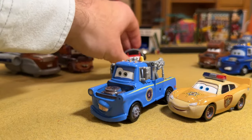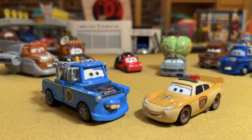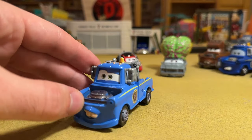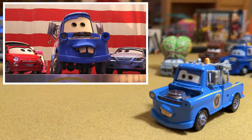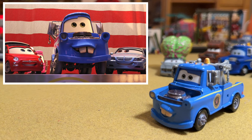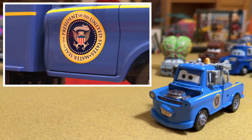They appear on screen together, especially the combo of Deputy McQueen and President Mater. It's just wild to see — in full animation, McQueen and Mater are iconic, beloved characters with two wildly different paint jobs. I thought that was pretty interesting. Let's put on screen where President Mater appears in the B-movie episode of Cars on the Road. He's filtering through all the roles — right after Grave Digger Mater, which is going to be another variant we're looking forward to from Mattel — and they cast him as the President of the United States.